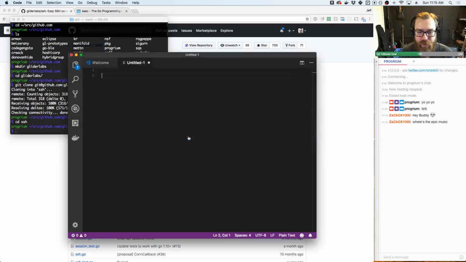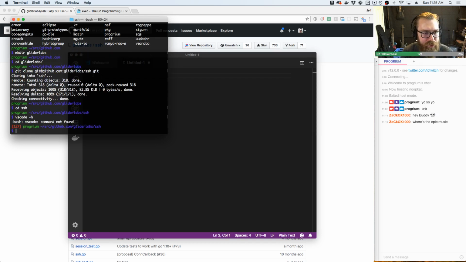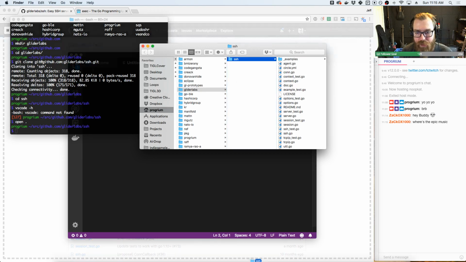Does anybody know the quickest way to open something in code from the command line? I don't think there's a command line. Maybe VS Code. No, I don't know if there's any kind of command line thing installed. Just resort to doing something like this.